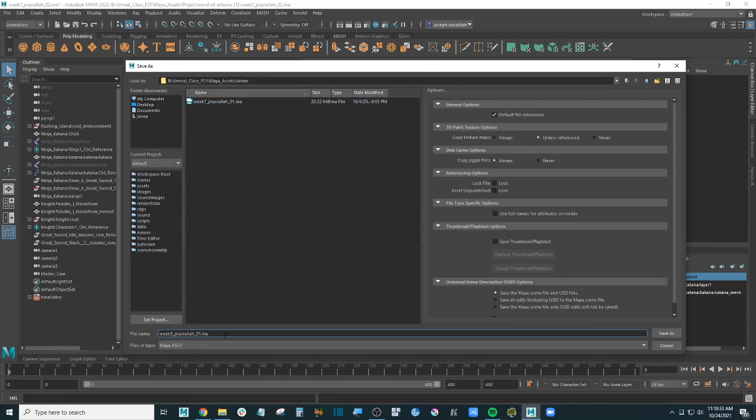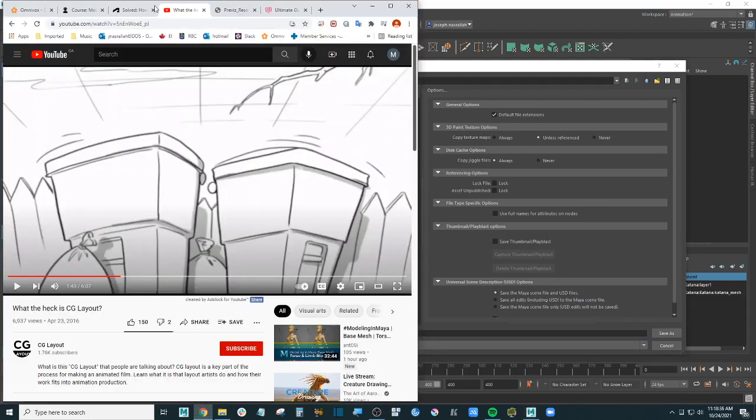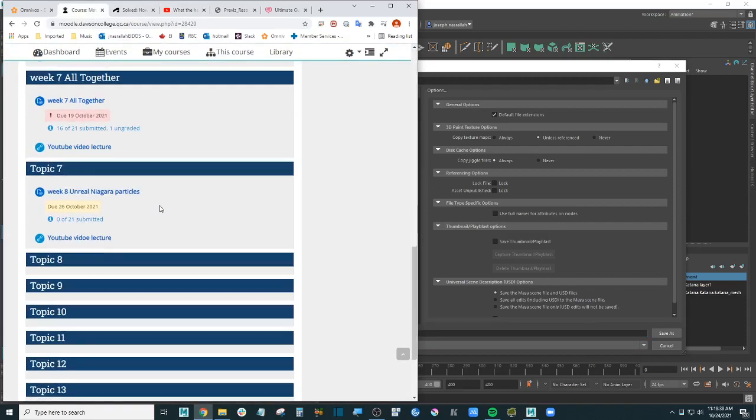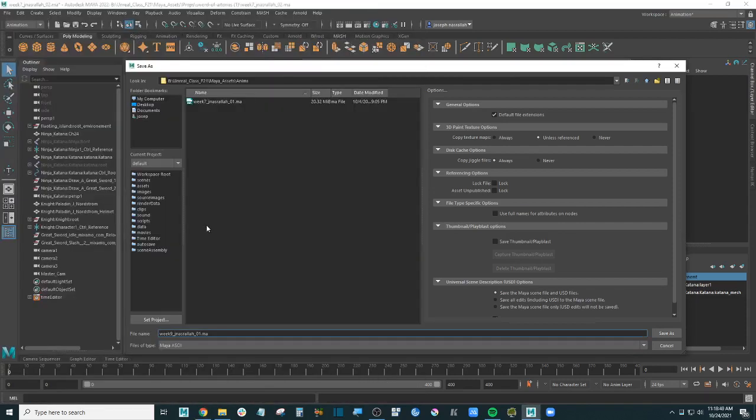It's after the protocol. Let me double check. Yeah, week 9. And I will call this layout.